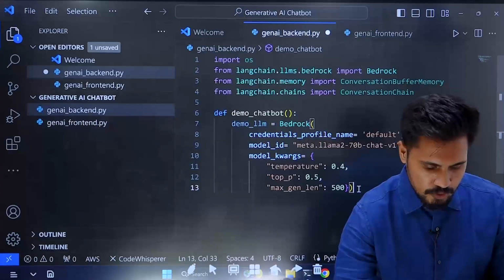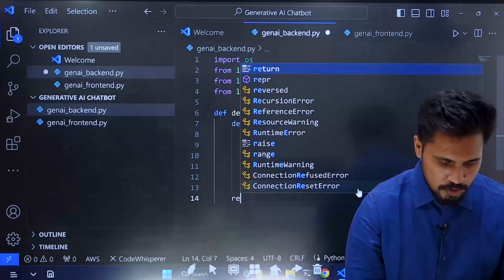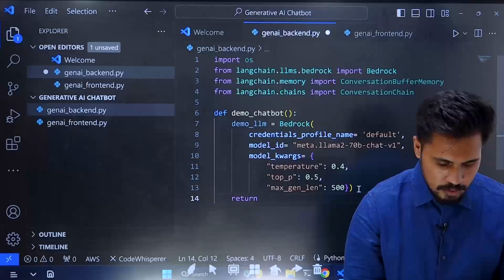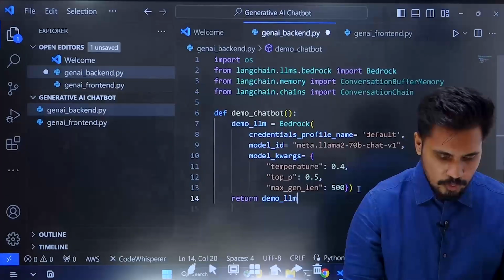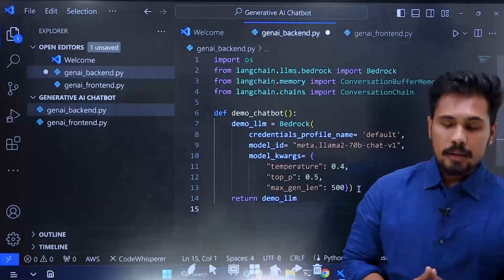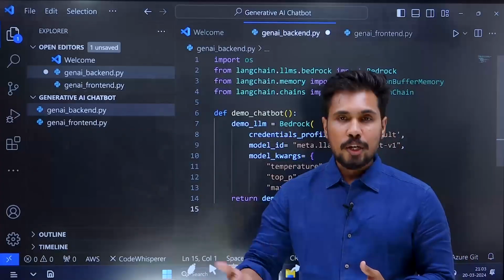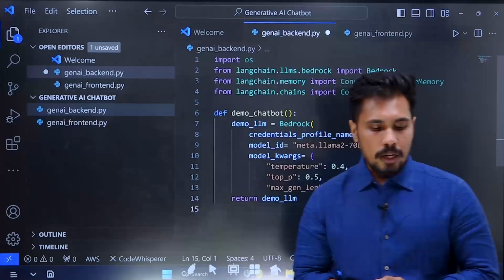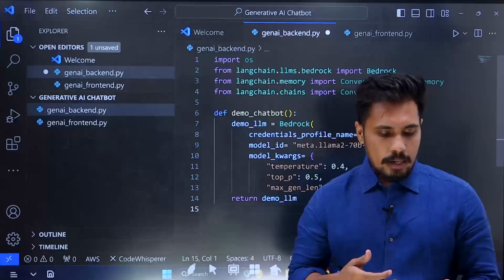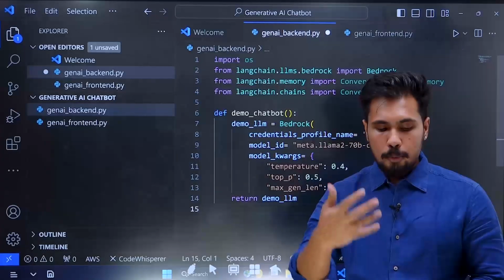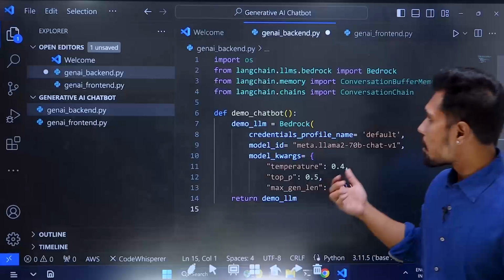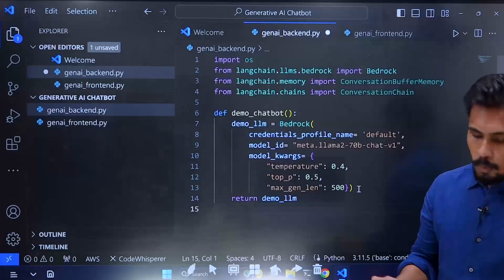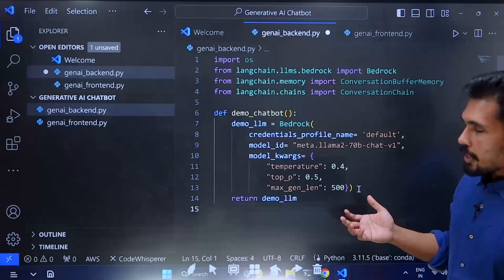Now we need to just return that particular one, so I'm saying return demo_llm. That's it. We created the first one, demo chatbot. You can change the name or keep it the same. Now demo_llm, you gave it as Bedrock, provided the credentials, and the model fine tuning parameters.